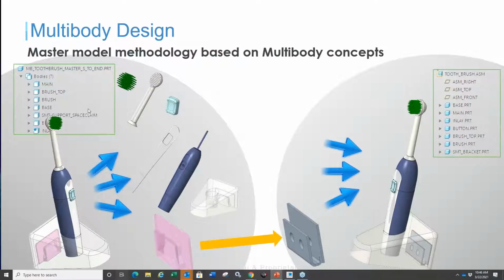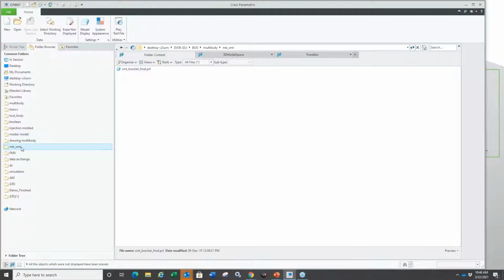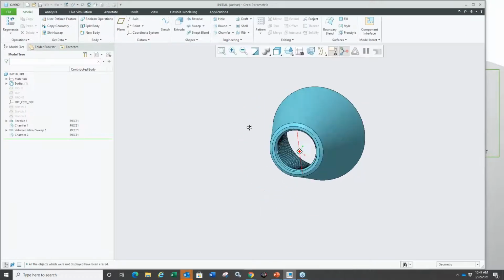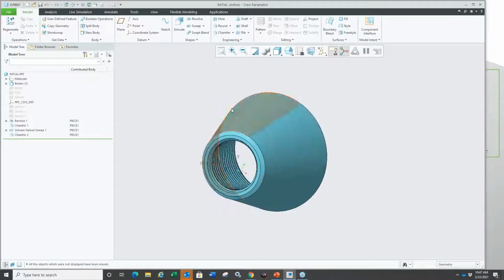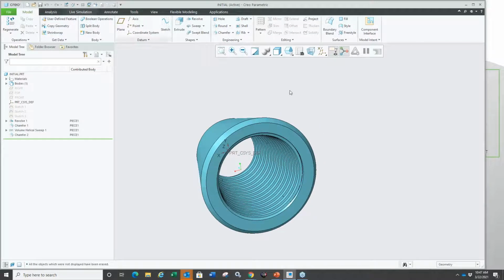By the way, you could even split. I don't think I showed you an example of split. You should be able to quickly, let's see if I can open up another part in here. So something like this, right? So right now it looks like a pretty straightforward geometry in there, right?